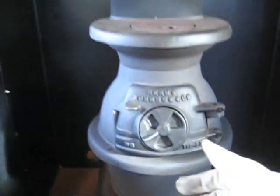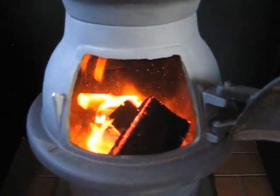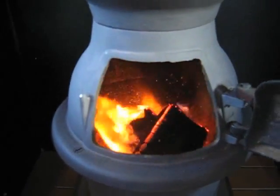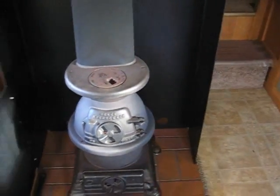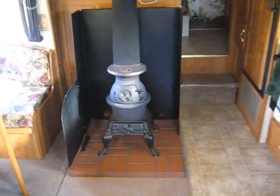Take a quick look inside here and check on our little fire. You can see we've got a healthy little fire going in there. The only downside to a stove this small is that it's almost impossible to get enough wood in there for it to burn for hours and hours, but you can get enough in there to burn for a couple hours at least, and then wake up and stoke it in the middle of the night if you need to.